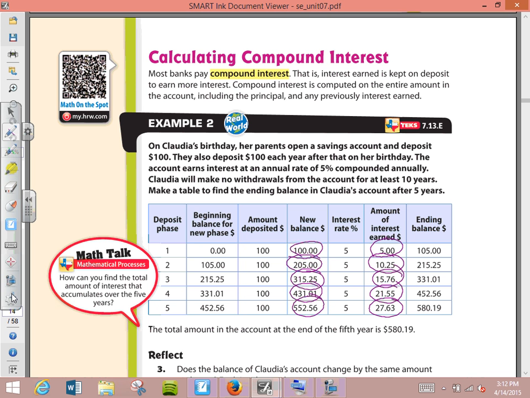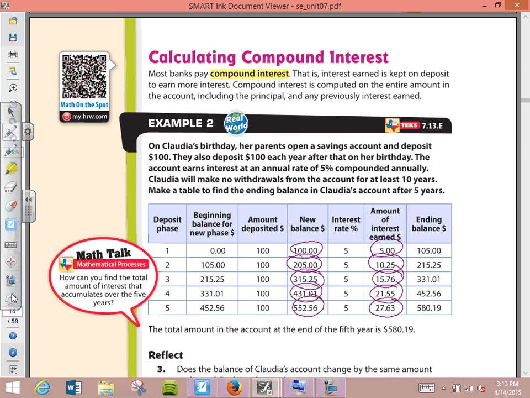There's a formula for that, and you probably will not be given this kind of question on the test because you need a calculator for that. And you will not be given one, so it makes no sense to do that. However, you need to know the difference. This is called compound, and if in your brain you can connect compound to complicated, that's going to help you. Simple means easy. Compound, complicated.